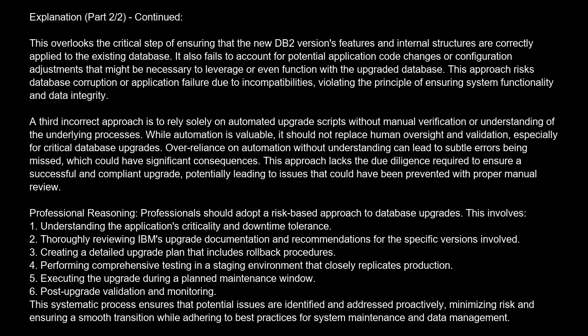This approach risks database corruption or application failure due to incompatibilities, violating the principle of ensuring system functionality and data integrity. A third incorrect approach is to rely solely on automated upgrade scripts without manual verification or understanding of the underlying processes. While automation is valuable, it should not replace human oversight and validation, especially for critical database upgrades. Over-reliance on automation without understanding can lead to subtle errors being missed, which could have significant consequences. This approach lacks the due diligence required to ensure a successful and compliant upgrade, potentially leading to issues that could have been prevented with proper manual review.